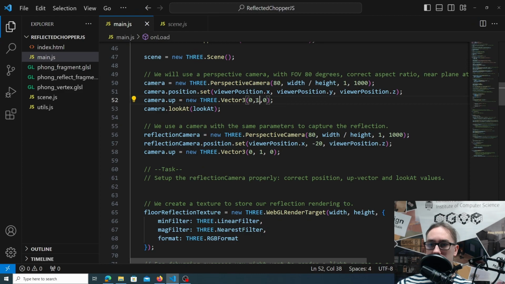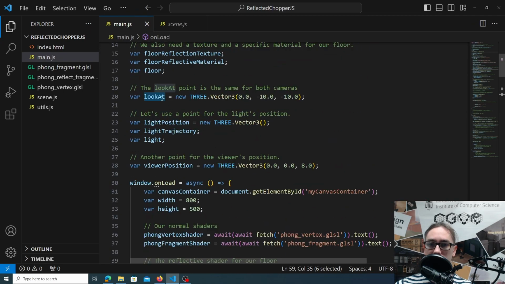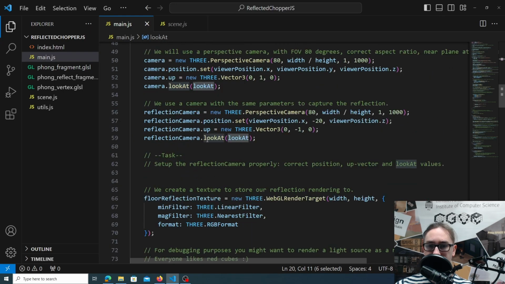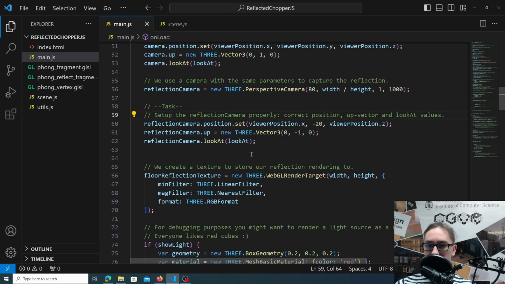So instead of 0, 1, 0, it should be 0, -1, 0. So that will be the reflected up vector. And the look at position will be exactly the same. That's why we are having it as a global variable. We will change it later as well. Yes, so those should be here. So that task should be done.